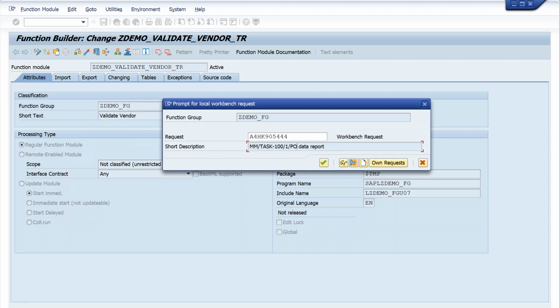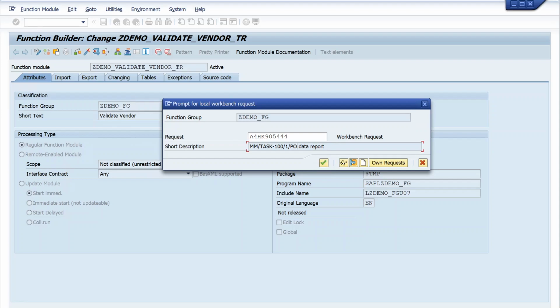Do we need to create a new transport request for every object, or can we use an existing transport request which is already created? We can use the existing one. Yes, we generally use an existing transport request.